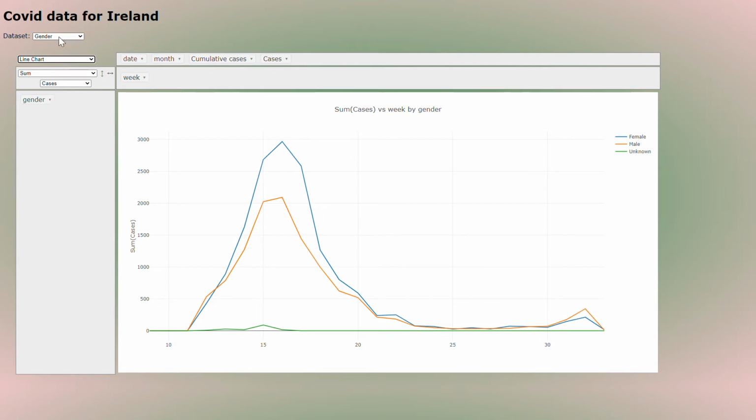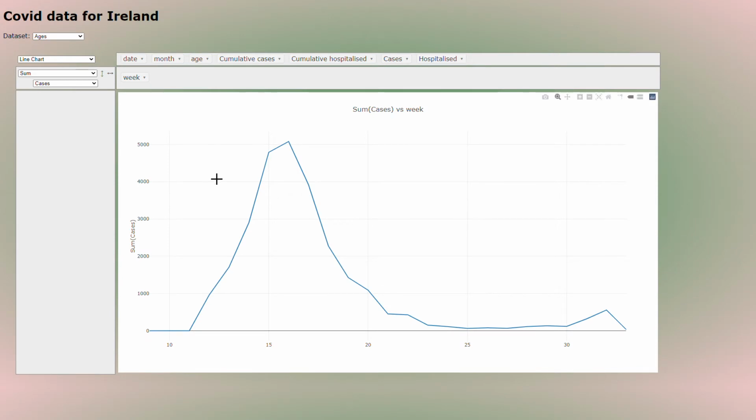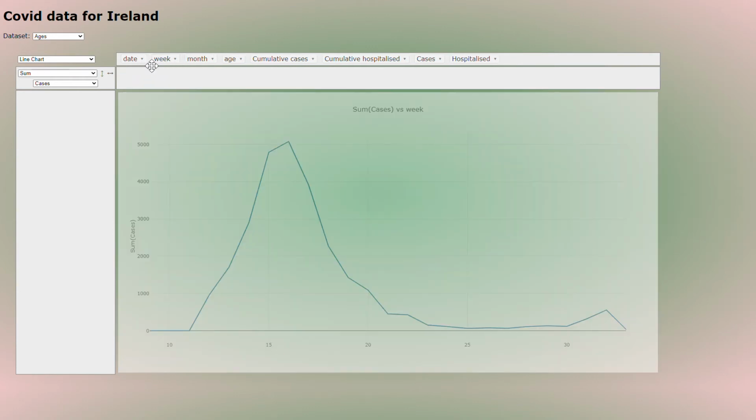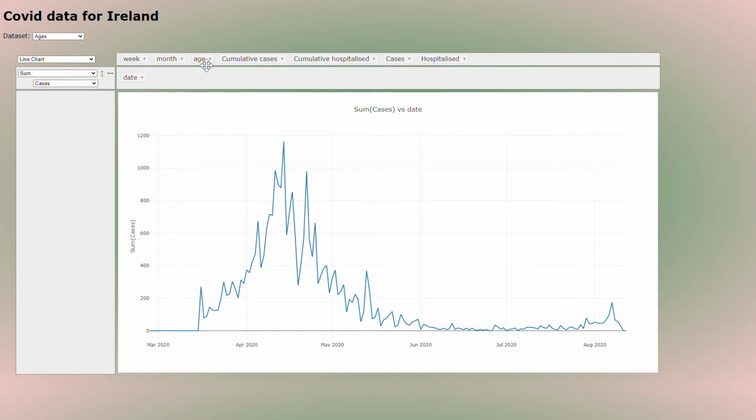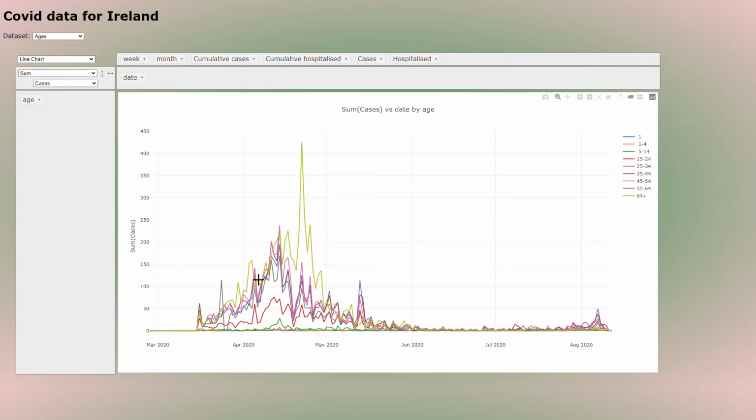If we switch, instead of looking at gender, we look at ages. So again, we've got this shape of the initial wave and the second wave. Let's look at it day by day. And we want the age brick, and we'll break it down by age, and we see the different age ranges as different coloured lines.